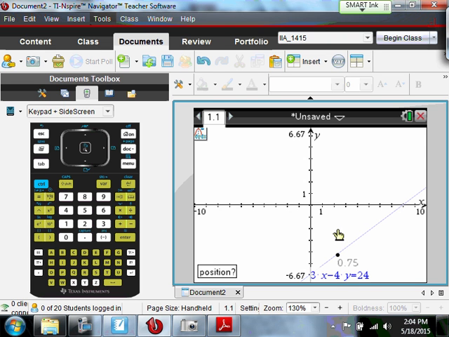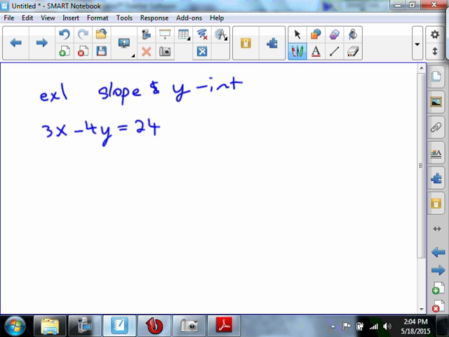It asks us, what about the position? Where do you want that? Well, it doesn't really matter where you go. Wherever you go, the point's going to be the same. So the slope's 0.75. According to the TI-Nspire, it's the dy/dx. That's actually a calculus concept. It's the derivative, the first derivative. But the slope is 0.75.